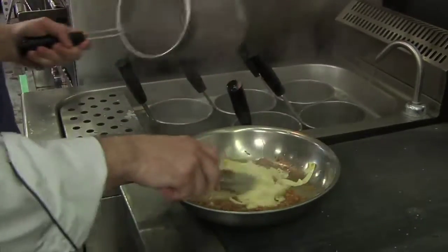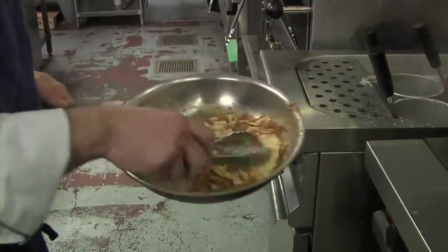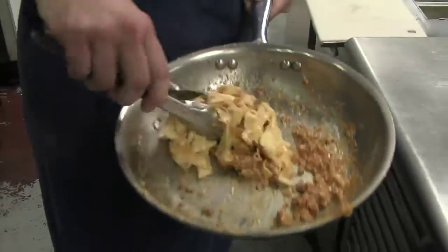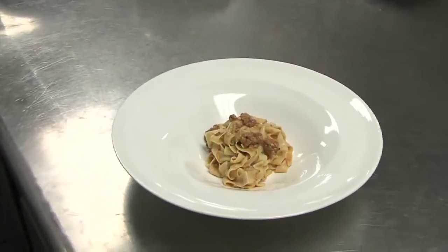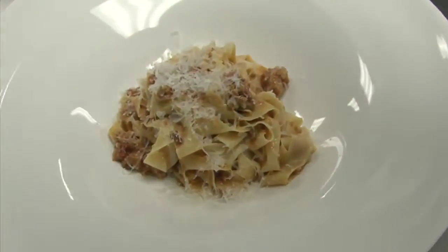Talk to me a little bit about saucing pasta and the importance of it. Well, there are different schools of thought. What I learned from both Mario Batali and Lydia was that pasta is intended to be dressed like a salad — the sauce is supposed to accompany the pasta. When you've spent all that time forming and working with high-quality pasta, it's a shame to drown it out with sauce and have it become like a piece of bread sopping up sauce. The balance between sauce and pasta is just as important as the time and effort that goes into making both, and they're really supposed to complement each other.